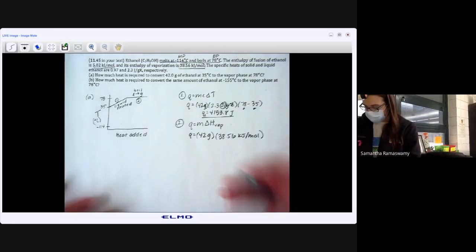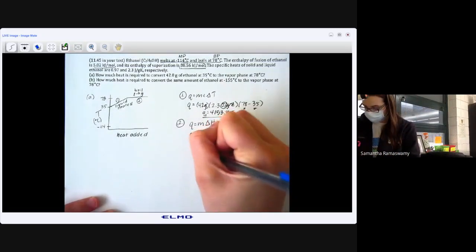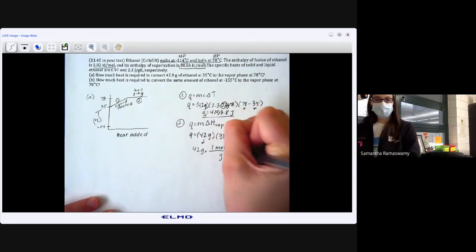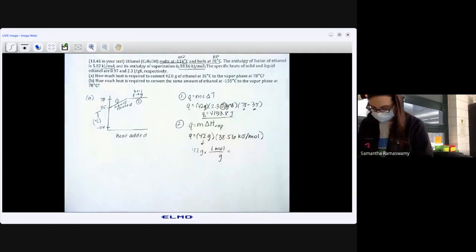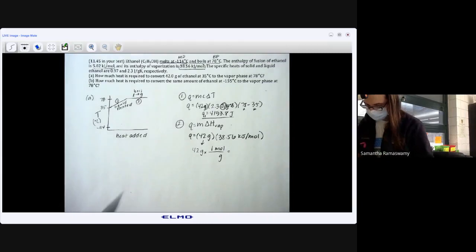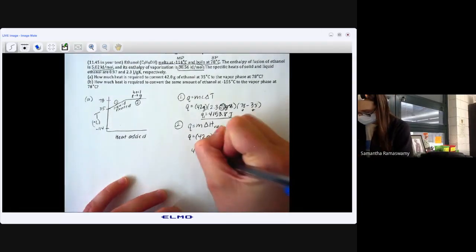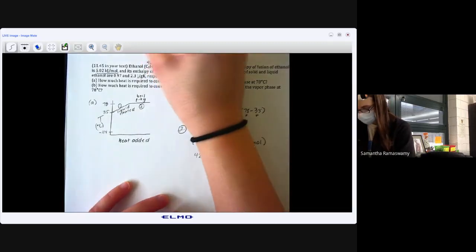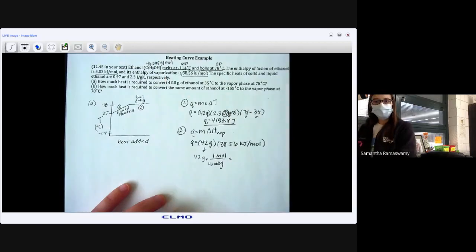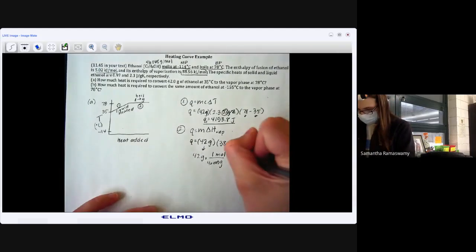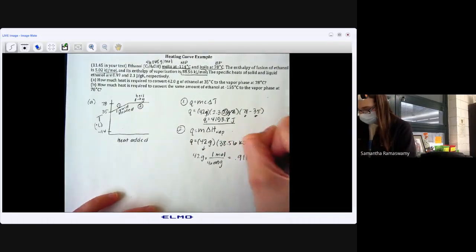So instead, what we're going to do is convert 42 grams to moles. Now they gave us the formula for ethanol up here at the top. I'll do it really quick for us. Plus 16. 46.068. So 46.068 grams per mole. And this is 0.9117 moles.